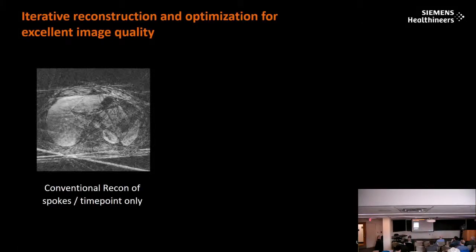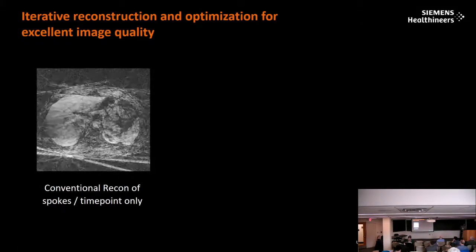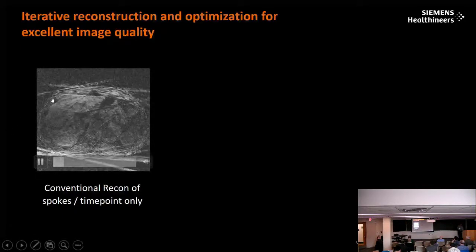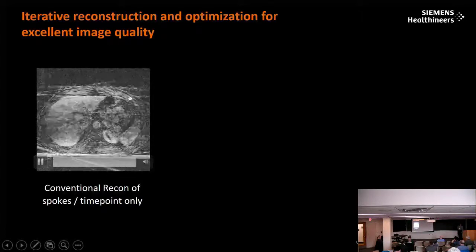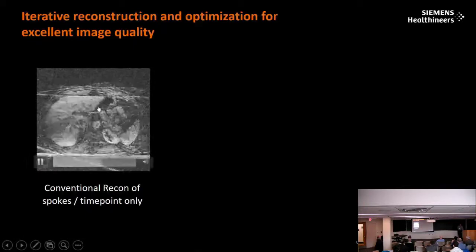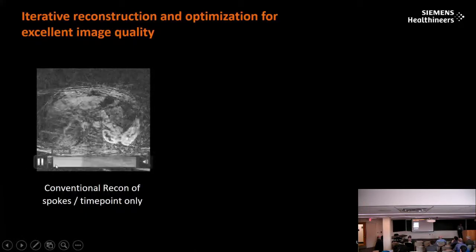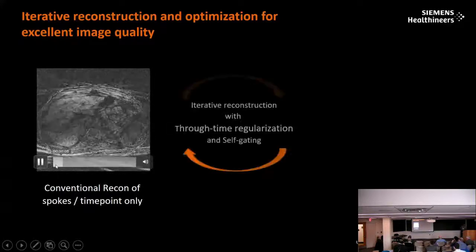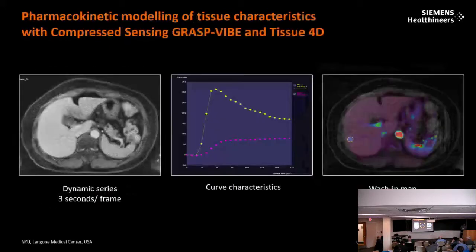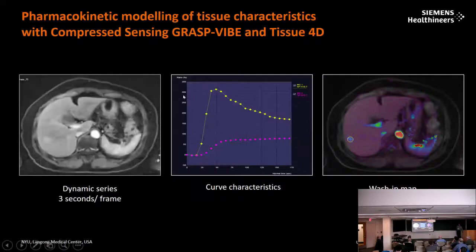So just very quickly, this is what the image would look like at the first iteration. Just to show you that we are still pretty far away from theoretical compressed sensing, this doesn't look like white noise. Because when you have these radial undersampled images, you can clearly see those streak artifacts. So that looks very structured. And then after reconstruction, this is kind of what we get. Another nice thing with that is that because we reconstruct at high temporal resolution, we actually can see information that was not available before.